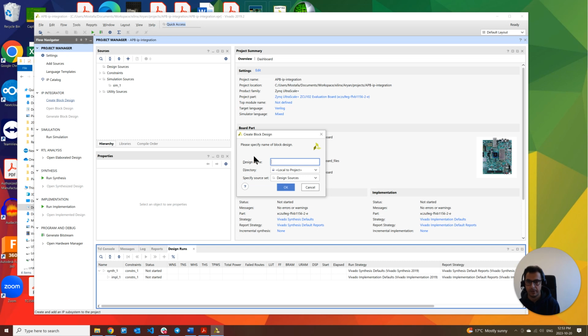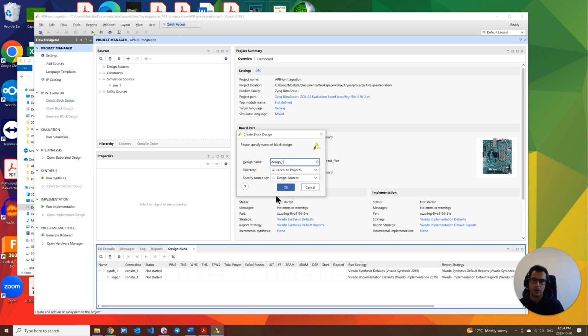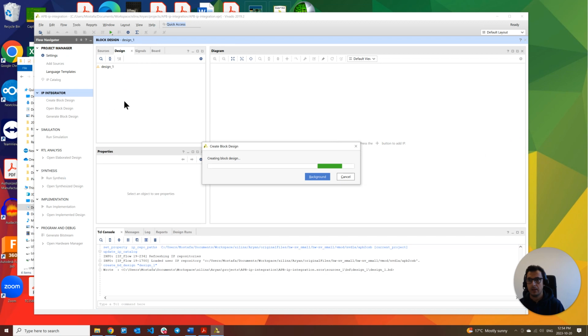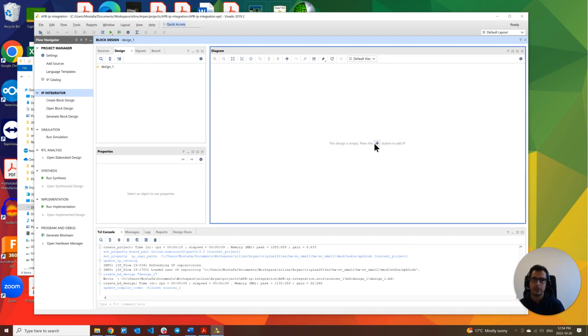APB, whatever you want to call it, or you just call it design. Design underscore 1. Interesting that it has some keywords saved in the block design that are prohibited to use as the name of the design. Good. We are now inside the block design.